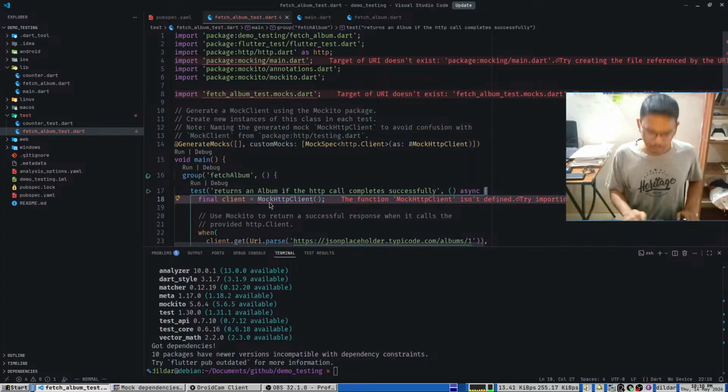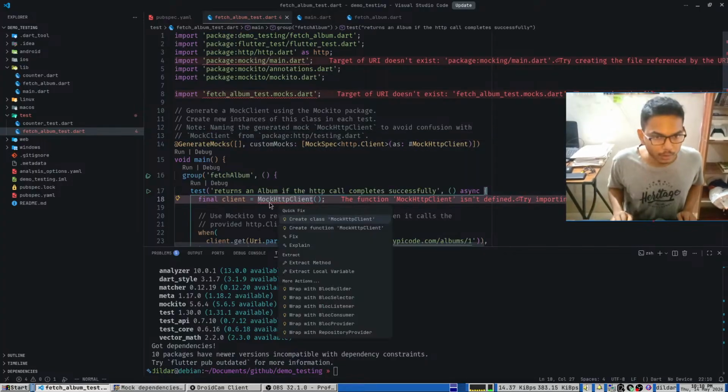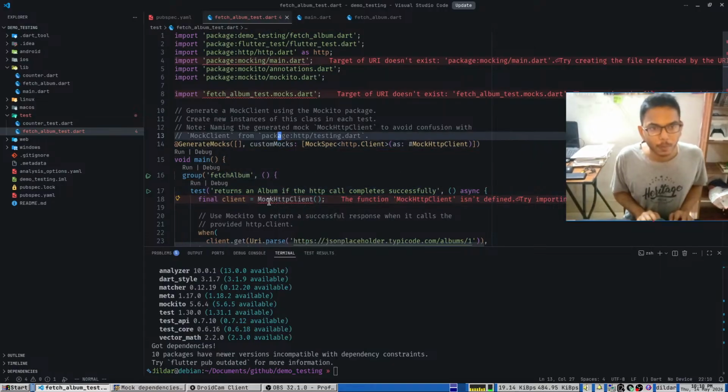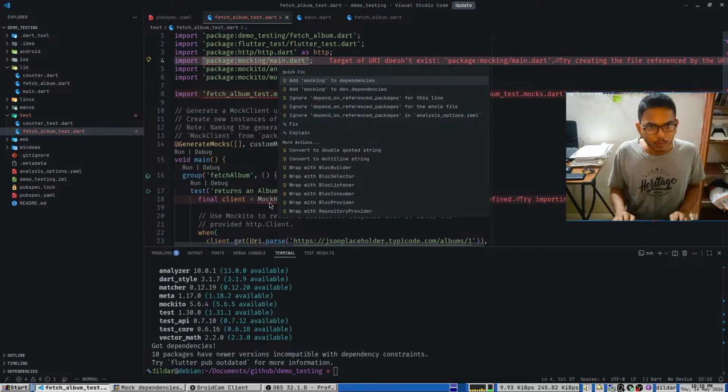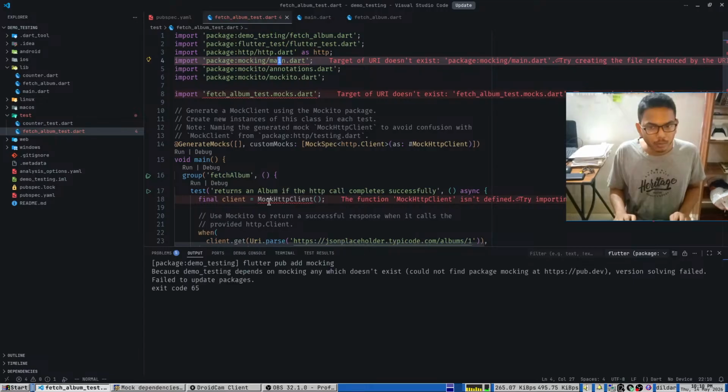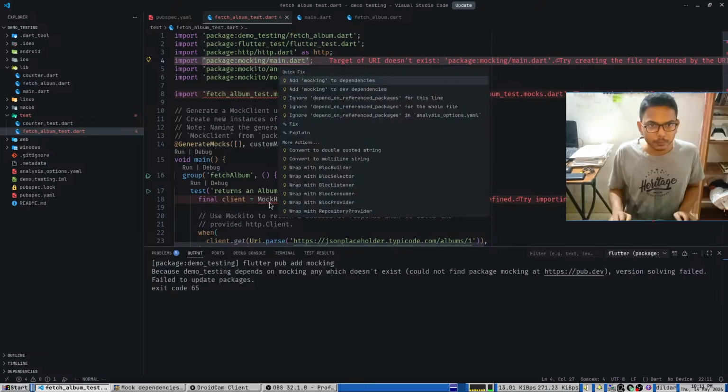Maybe this is causing the issue here. Why is it showing could not find?